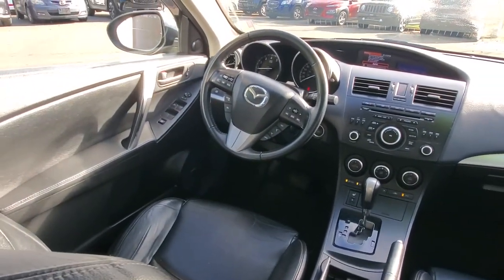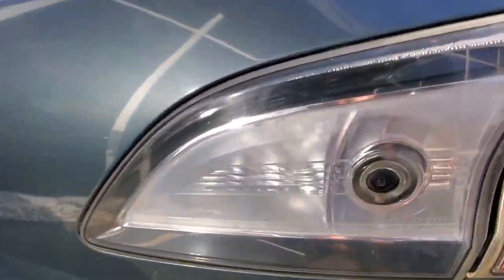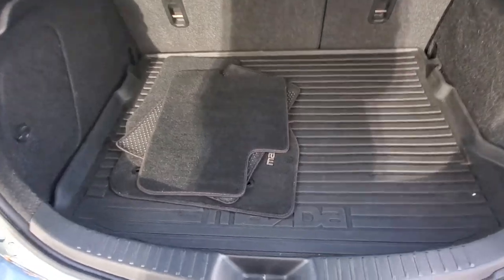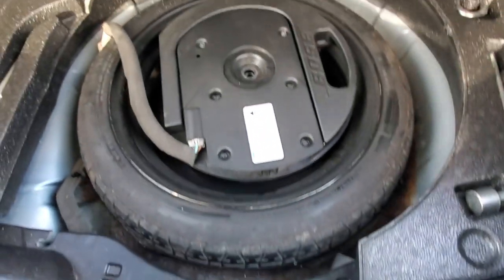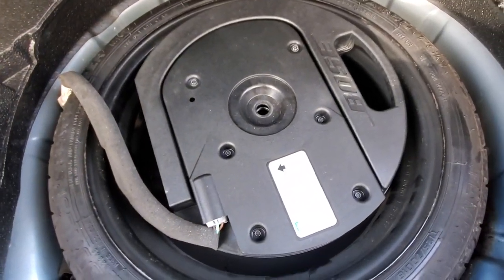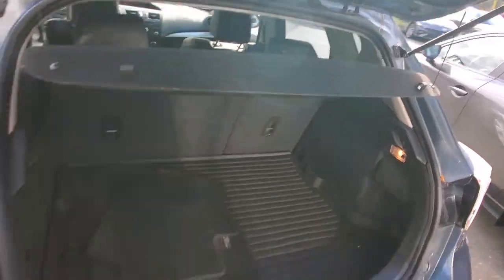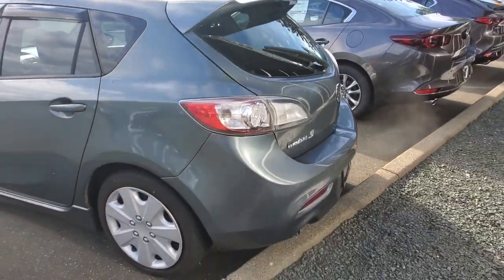There's great visibility especially for the driver — that's the fun spot. Now let's check out the hatch. Getting in and out is a breeze. You've got LED tail lights back here and a button on the back to open the rear hatch. Looks like we've got a cargo tray and the original carpet mats from the factory. Underneath is your spare tire and tools. We even have a Bose subwoofer built into the rear area — really cool. There's also a cargo cover to hide your stuff, and a lip spoiler up top.